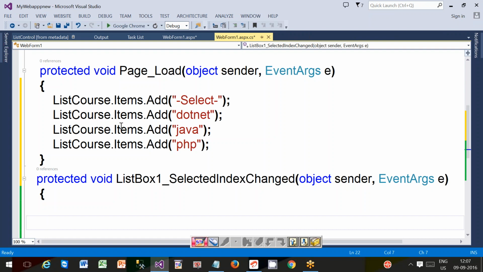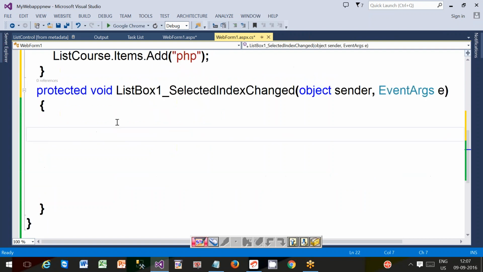Sukanya, I saw Select is coming down also. The items are repeating, right? Every time it is repeating, double, triple items are being added, right? Yes, sir.